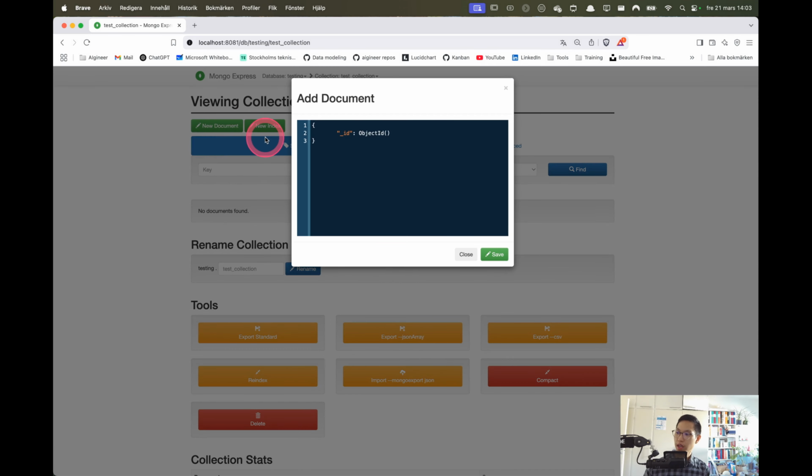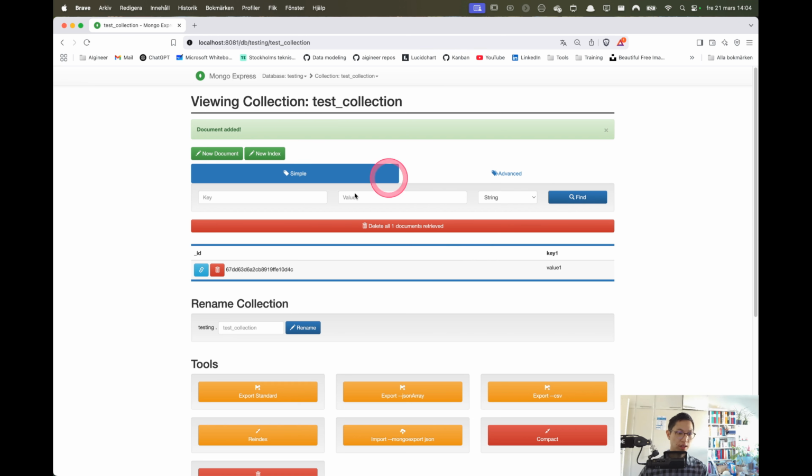Okay, so how is the structure? We have a database. Inside of databases, we have several collections, which are similar to tables, right? And then we have the data that should come in. Here is the semi-structured data. So now you put in keys and values. That is basically what a document is. So we can call it key 1, value 1, and then we can save this one. And here you can see the data.